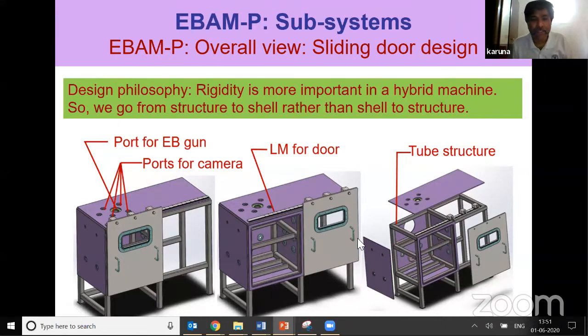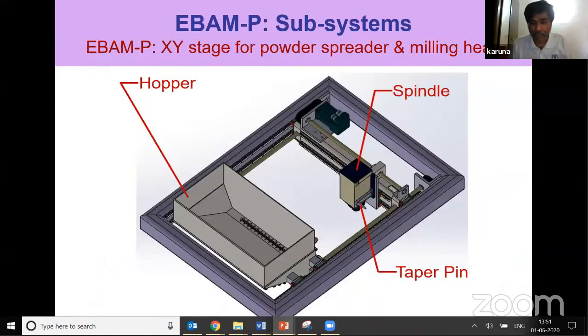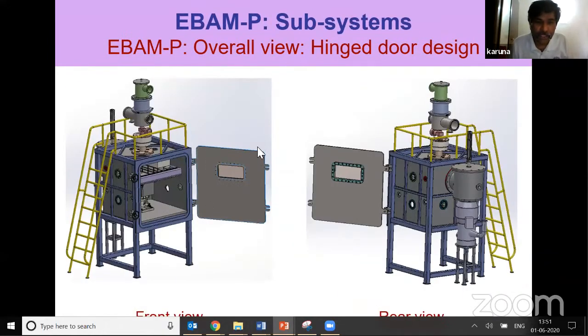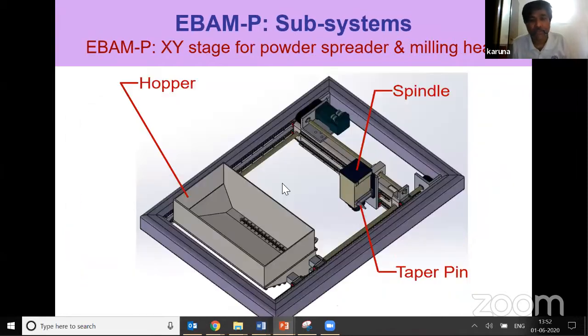Initially we designed a sliding system, but later we realized, and people said, that it is more expensive and cumbersome. So we subsequently went for the hinged door type. And this is the design we have made. We are going to get it fabricated by private parties and then assemble them at our end. So these are the various views. And this is the tray in which we will fill metal powder, and when this tray moves from one end to the other, it will do the spreading. And somewhere here is the working area on which the table will be positioned.